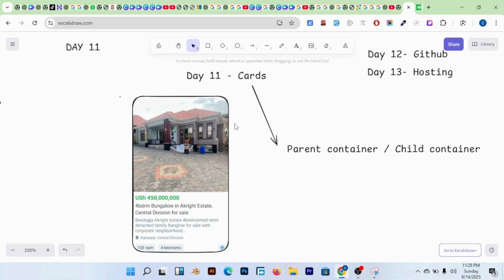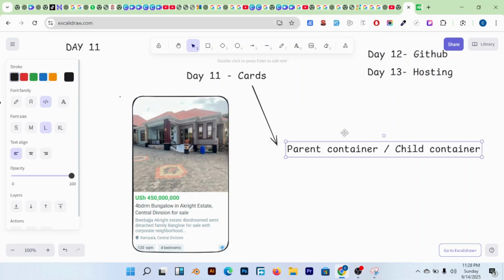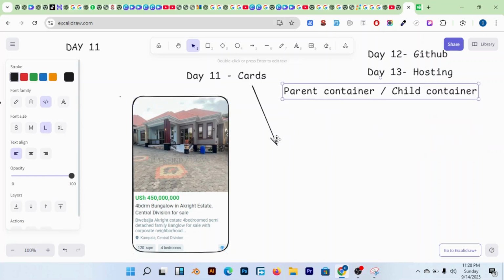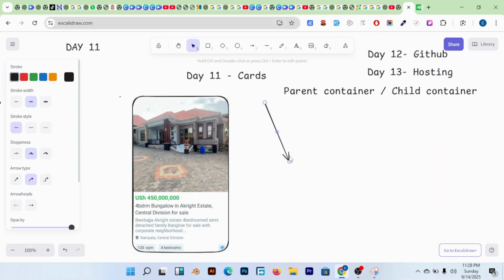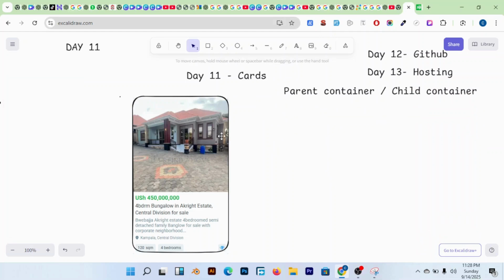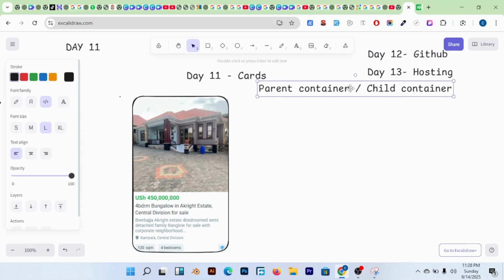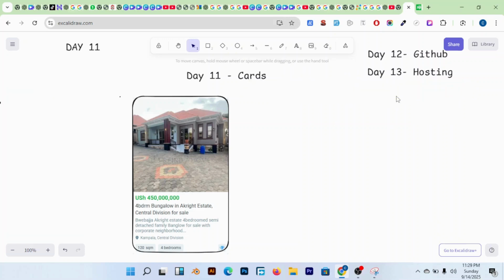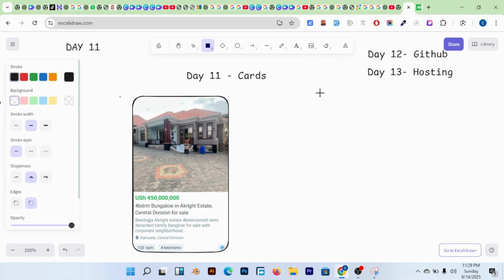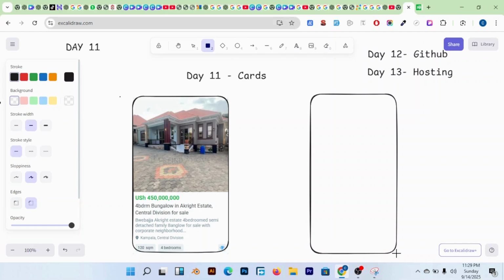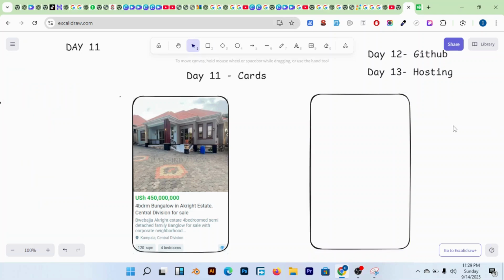This is a card. I'm going to teach you this from scratch so you understand it very well. Initially, this card looks like this. When you're building this card here, it starts like this. They build it like this, as you can see here. The way you see it, I want to make sure that it is identical with this one here.